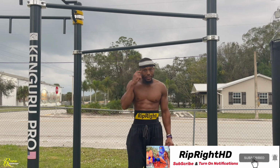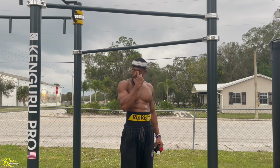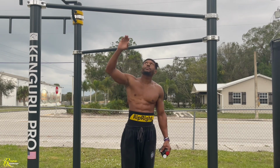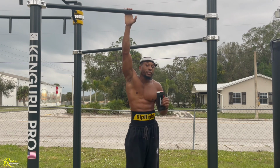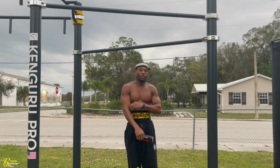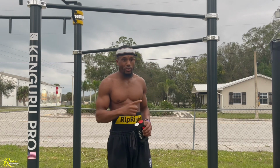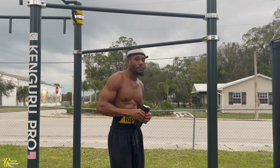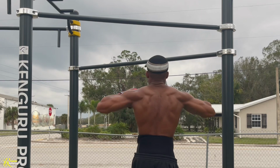So, 10 behind the neck into 10 front clips into 10 behind the neck pull-ups. Everything stays the same with the Ripstick, but the pull-ups go down one. I really wanted to go up, so let's go up then. We're gonna start one with the pull-ups up to 10 and see what we could get to. Here we go.